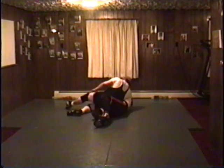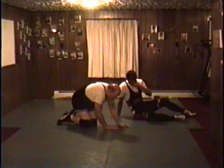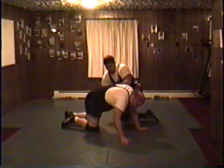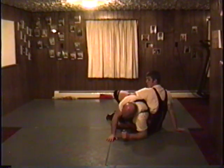Probably not going to pin him. It's hard to know. But at least I have reversed him. I don't have the legs on anymore, and I've got back points. So let's look at it once more here. Your leg is in. I've hipped in. I've got my foot behind, and he catches me like he's going to split me.